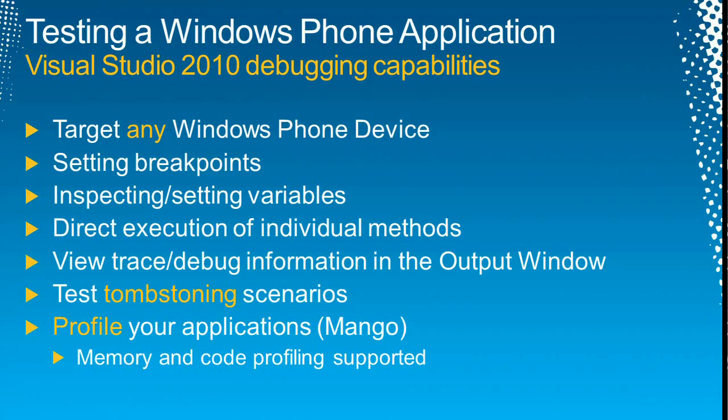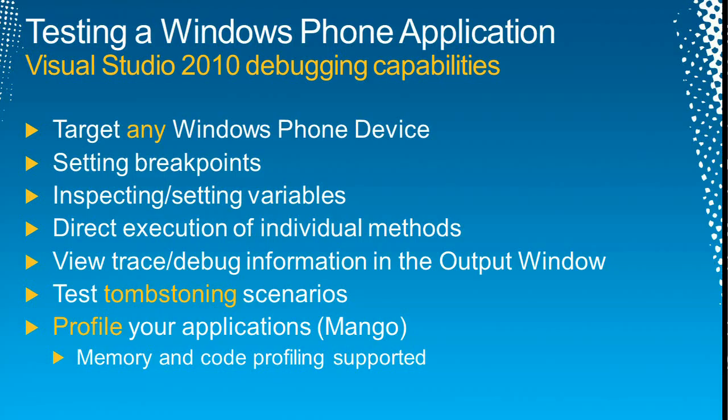Another thing that you can use Visual Studio for is to test tombstoning scenarios, which is very important too. As you know, probably, hopefully, on Windows Phone there's only one application running in the foreground at one time, and there are no applications running in the background. So if your application goes to the background, it might be tombstoned. It might be removed from the operating system, except for a few little things: the backstack is going to be maintained. So when a user goes back, the device knows what page to show, but not the state information inside that page. Those tombstoning scenarios can be tested using Visual Studio.